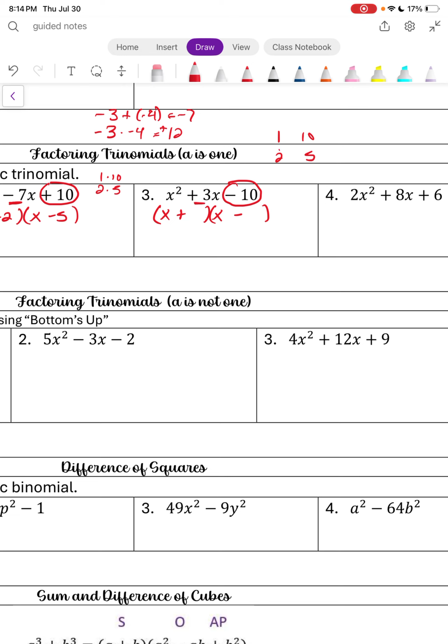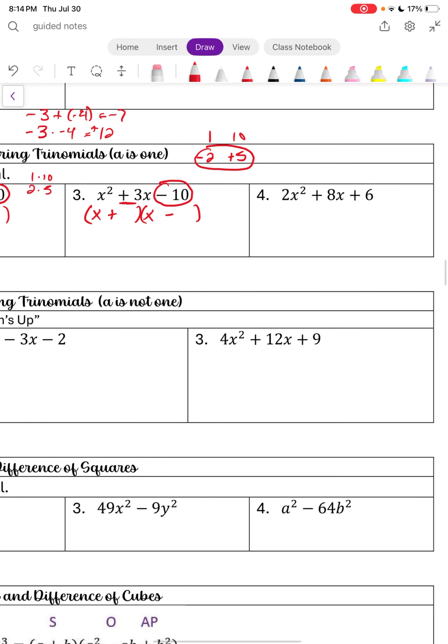So what I like to do is I notice here the difference is 3. And that's what we're going to look at, because in order to get a positive 3, I'm going to do a positive 5 and a negative 2. Quick reminder of how you would actually add those. If you have $5, that's what positive means. You have money. If you have $2 of debt, and you take your $5 and pay off your debt, you're going to be left with $3 to the good. That's the reason you get that positive 3. So a positive 5 and a negative 2 is going to be your answer.